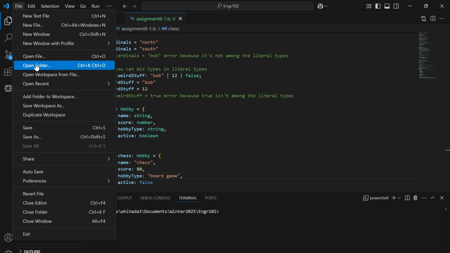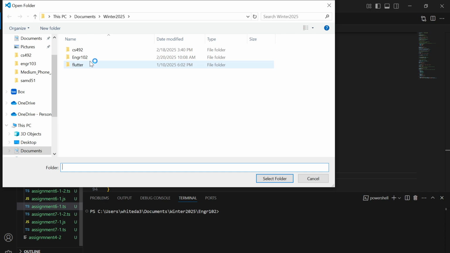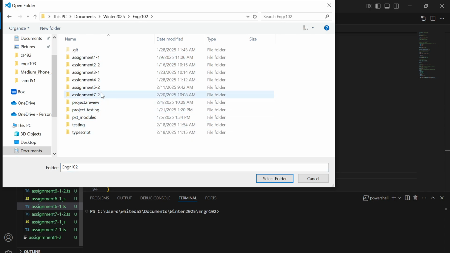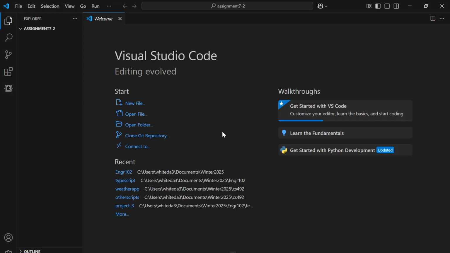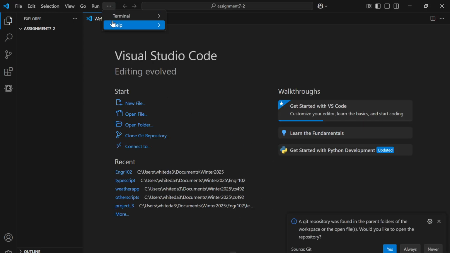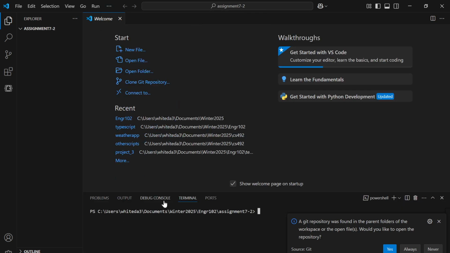So then after you make the folder, you're going to open the folder. You guys got the routine down now, probably. Select folder. And we are going to just double check that we're in the right space. So the very last thing should be assignment 7-2.